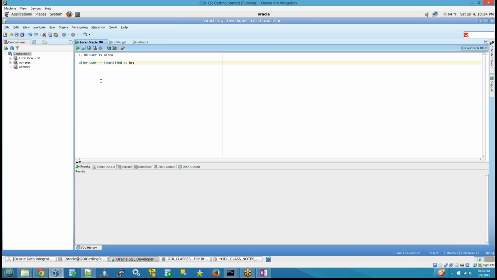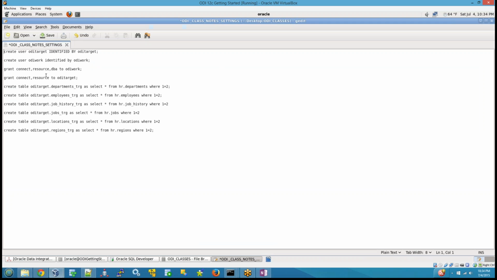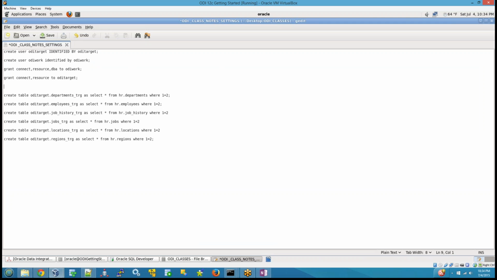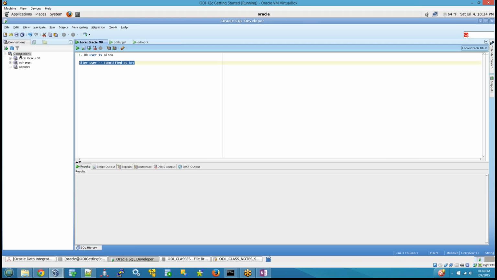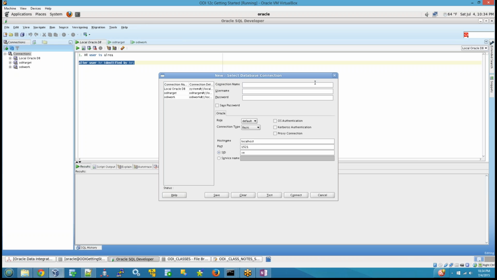You can use this command for changing the password of your user. This can be executed. Save. Now the HR user connection can be created. New connection, HR, and HR, and here is ORCL. Now test it.